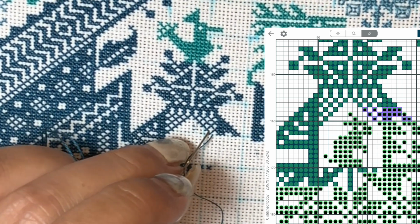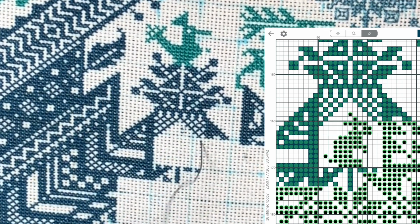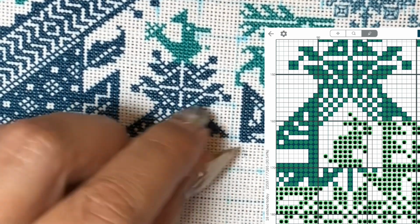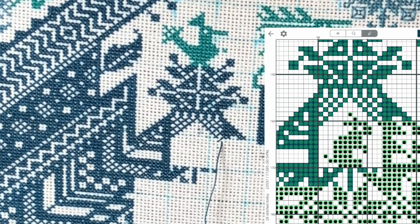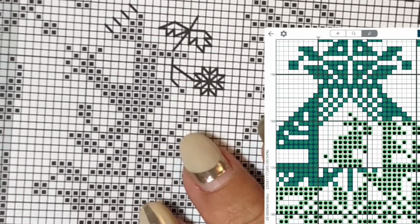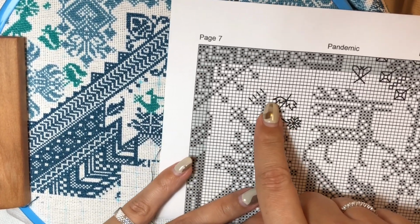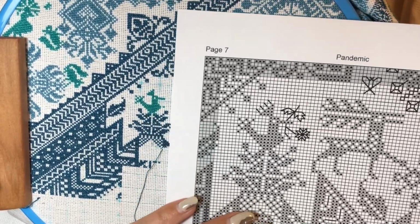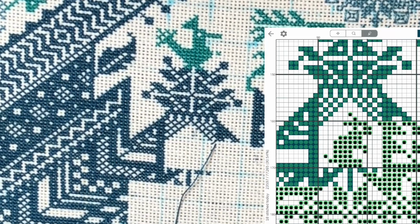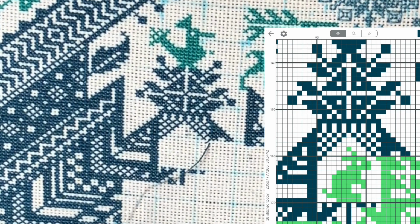And of course, the long dog sampler, especially this pandemic project, has a lot of back stitches. And of course, a pattern keeper will not show you any, so that's why I always have a paper chart next to me. You can see that this bird is holding this, I don't know, what is it, a flower, but you cannot see it on my pattern keeper, right? There is nothing, so that's why I always have it on my side.